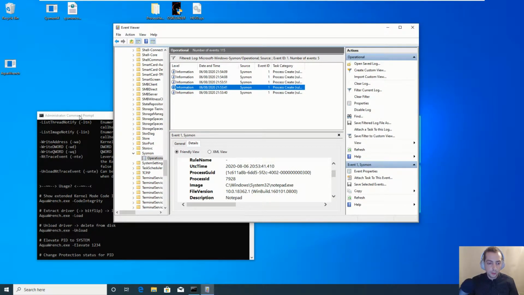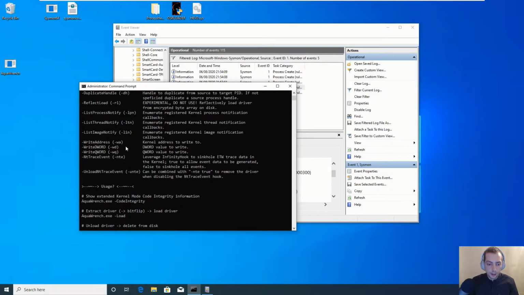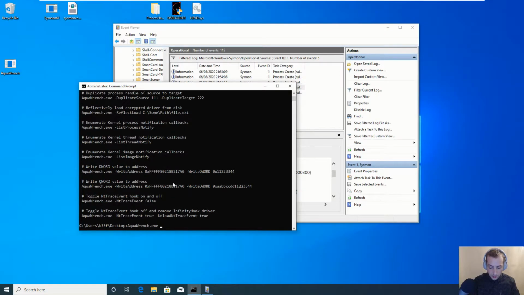Okay. So what we're going to do now is load our antitrace event sinkhole driver, which is going to use InfinityHook to hook that syscall and basically just send all our events to /dev/null essentially. So let's give that a try.